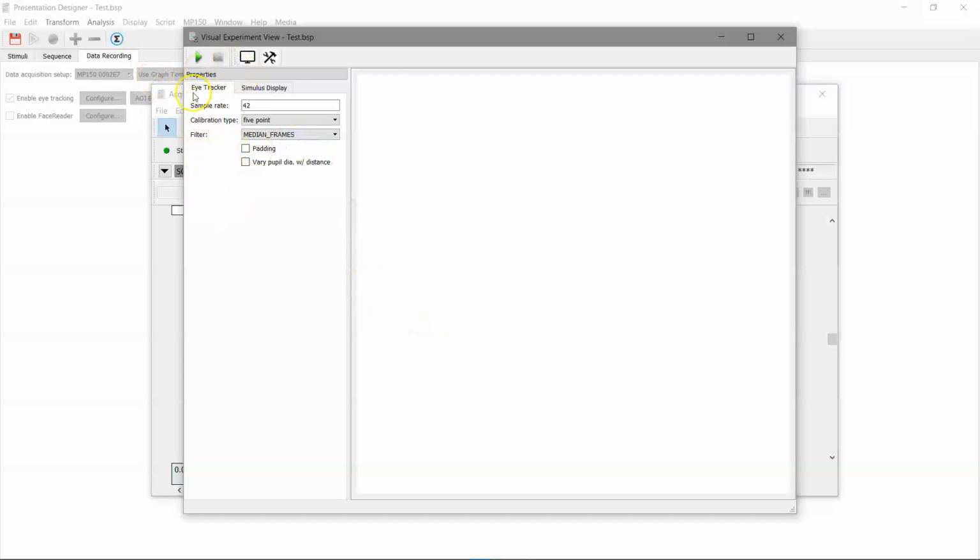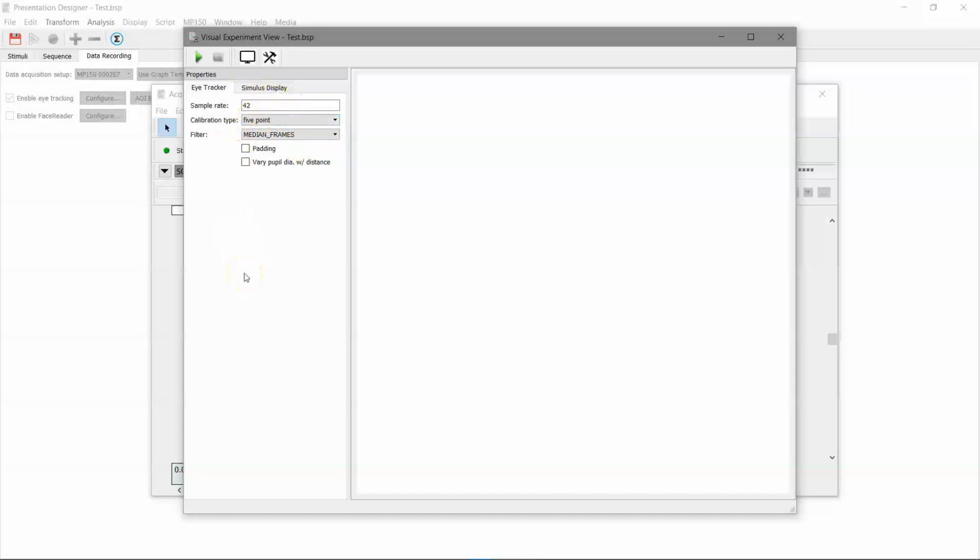But we can control some of the settings for the eye tracker. The important ones are the configuration, the calibration. It defaults to a 5-point calibration, but you can do a 9 or a 16-point. The sample rate is fixed from the eye tracking bar.